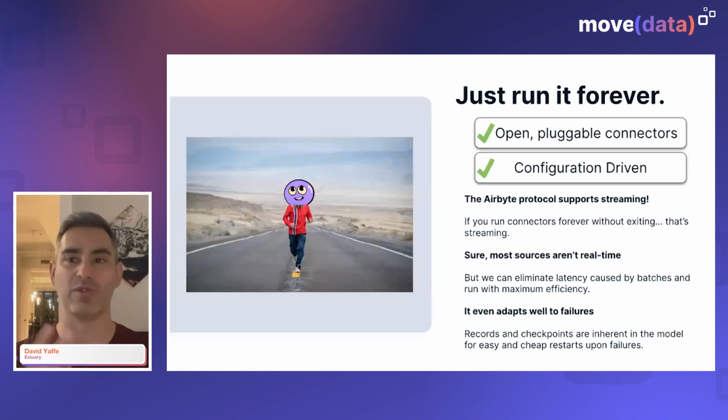So this would buy us two of our goals. The first one is that we'd get open pluggable connectors. Every single Airbyte connector could be supported in a streaming context. And then the second is that we have configuration-driven captures. The latter comes naturally because the Airbyte protocol plugs directly into JSON forms.